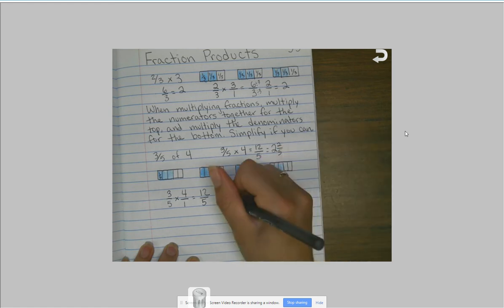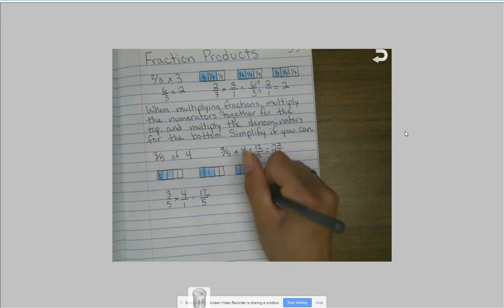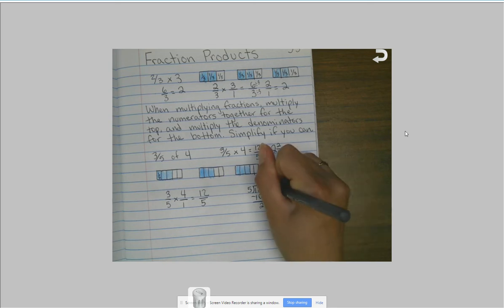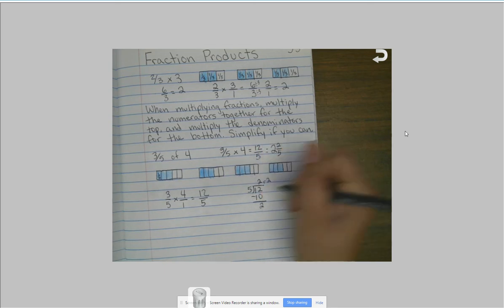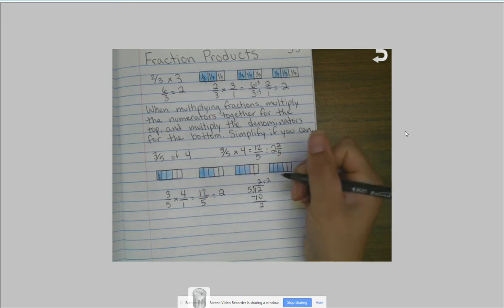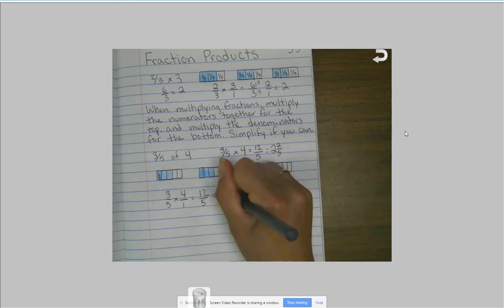Now, regrouping. 5 goes into 12 how many times? Remember, this is a division problem. So if you want to look at it that way, you could write 12 divided by 5. 5 goes into 12 2 times. Minus 10 gives me 2. So 2 remainder 2, or 2 pieces left over. It takes 5 to make the whole unit. So 2 whole groups and 2 remaining pieces.